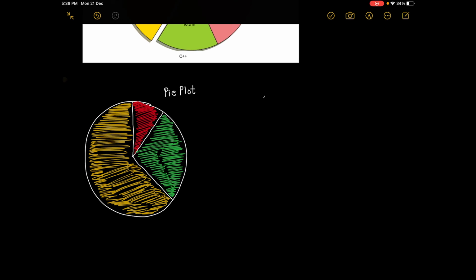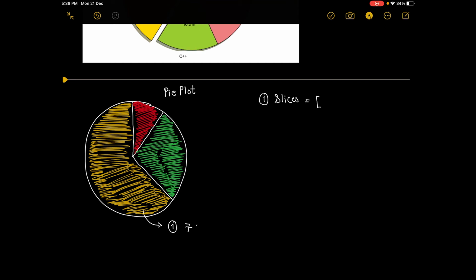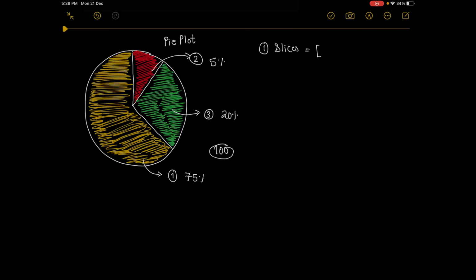Your pie plot will have these slices, which are nothing but the data given to it. In this pie plot, the majority is given to the first value, which is around 75%. Then the second value is around 5%, and the third value is around 20%, let's say. So the whole is 100, and out of that we are getting the 3 values. Inside the slices we are giving the values like 75, 5, 20. So these are nothing but your slices.